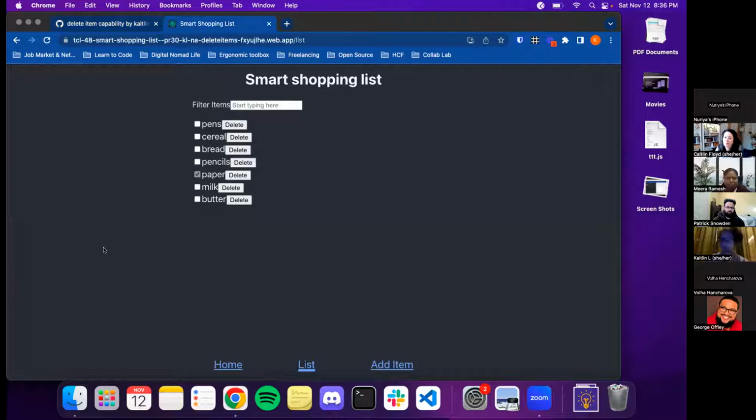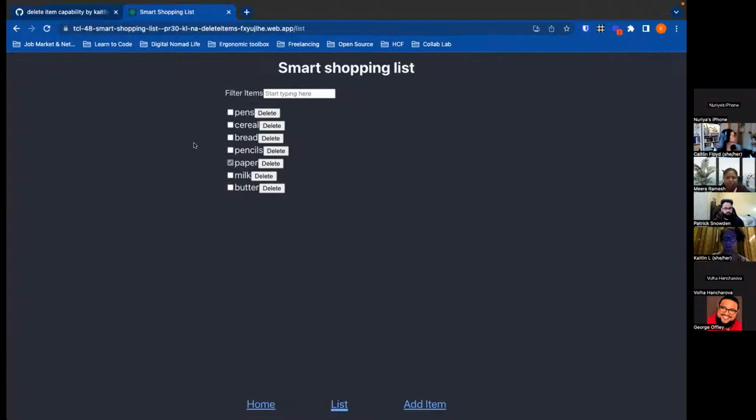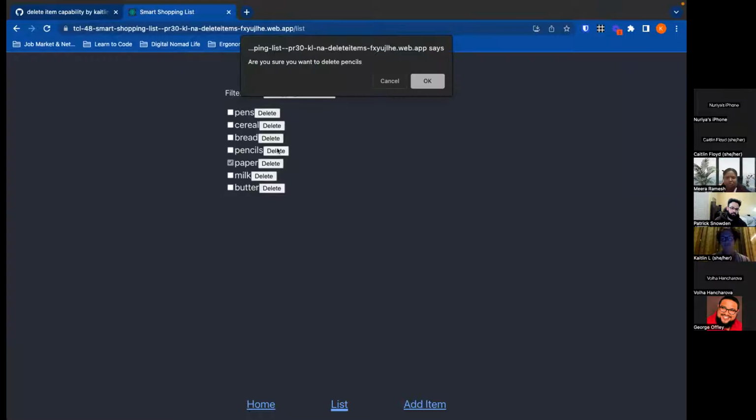So I'll open up the smart shopping list here. Nuria, can you see that on your phone? Yes, thank you, Caitlin. This is our smart shopping list. As you can see, the list items, and next to each item there is a delete button. When you click, the window confirmation should pop up, asking are you sure you want to delete the particular item, for example, pencil?